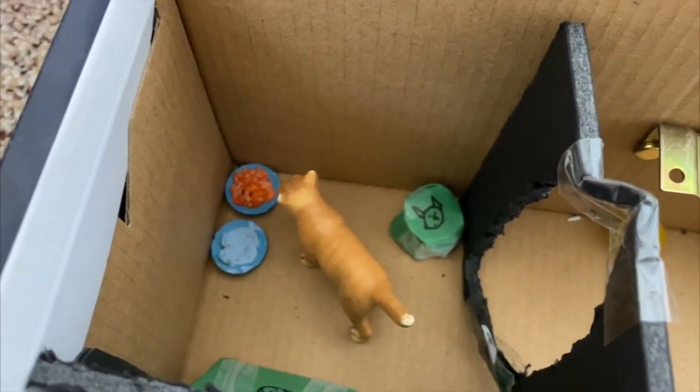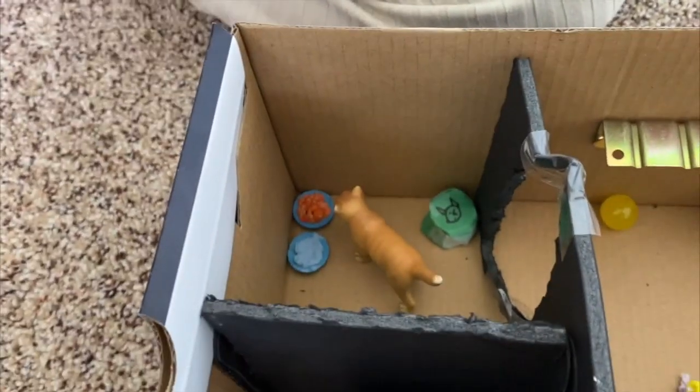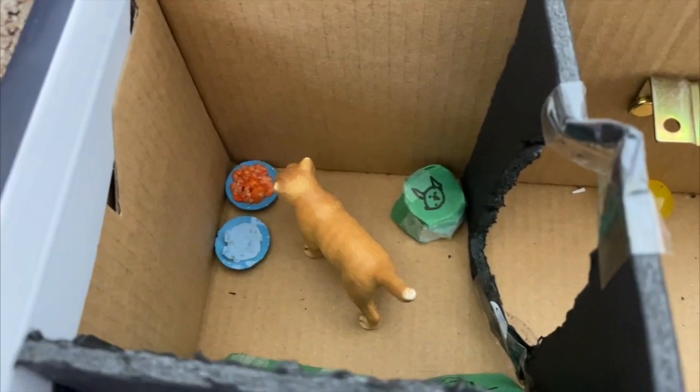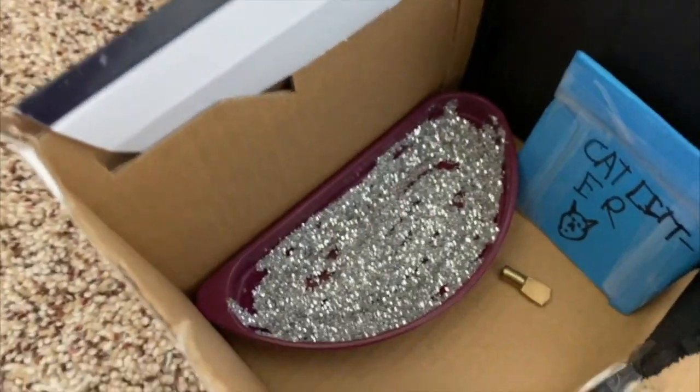And then we have these dividers right in here, and one doorway leads to her eating area, where she can eat. If you can also tilt the camera to where it picks up on treats, I can take the camera right here to show the treats and cat food. So we have some canned cat food, a food bowl and a water bowl, and a treat bag.